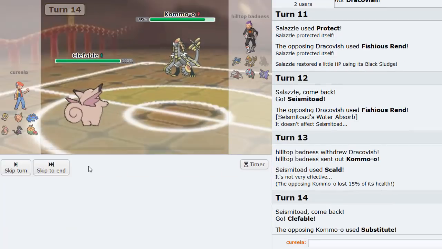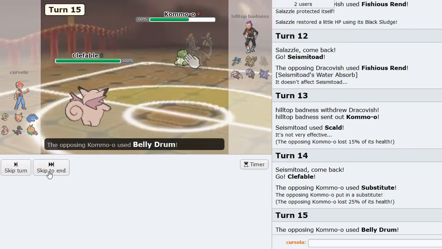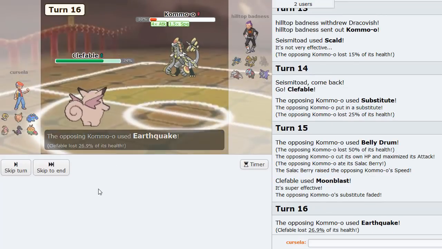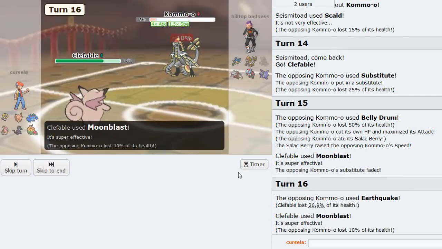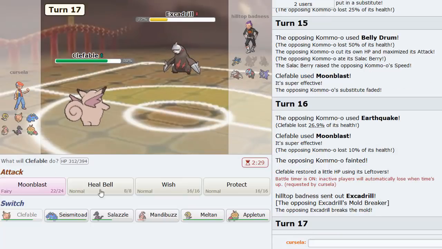I'm going to go Clefable, which is Unaware. Yo, are you really going to try to sub Belly Drum on Unaware Clefable? He might not know about Pokemon Home. Yep, there it is, plus 6. He has no idea what Pokemon Home can do to another Pokemon. In comes the Drill once again.